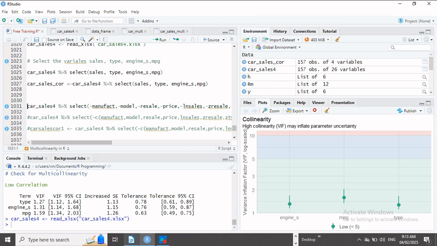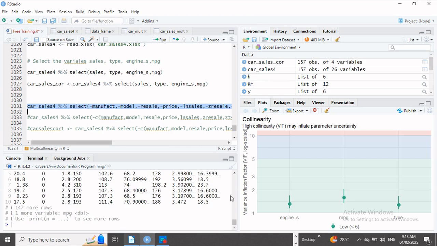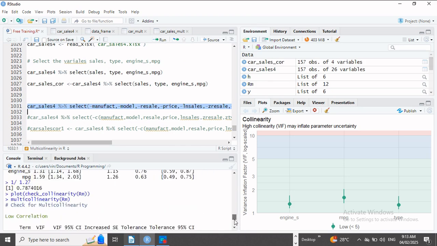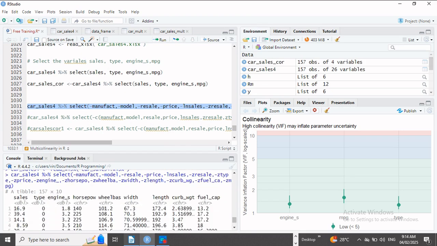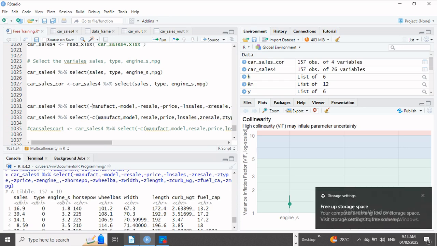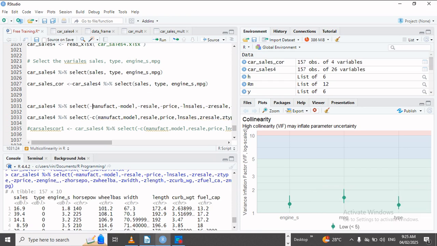We select this. Once you run that line of code, that picks all those variables. Now these are the only variables that I need for this. Alternatively, you can see I make use of a minus for each of these.